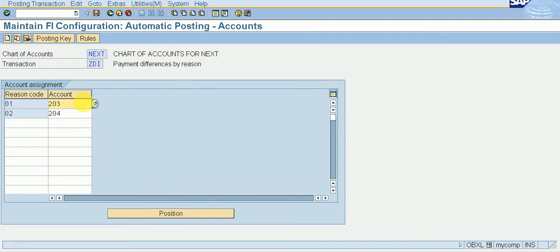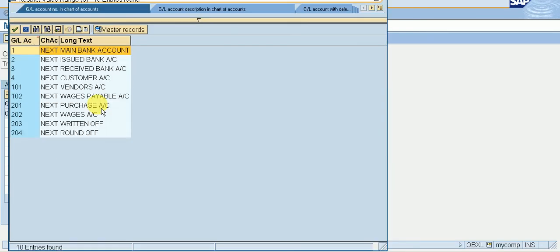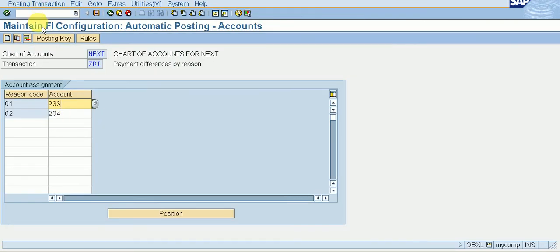We created, we give a reason code 0102 for return off account and round off account. Here I'm showing you the OBBE and OBXL, and where we are creating the return off and round off account in a GL.